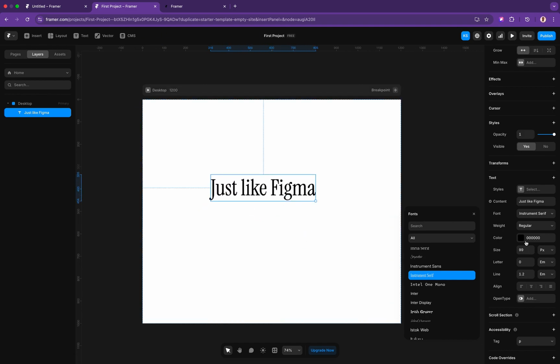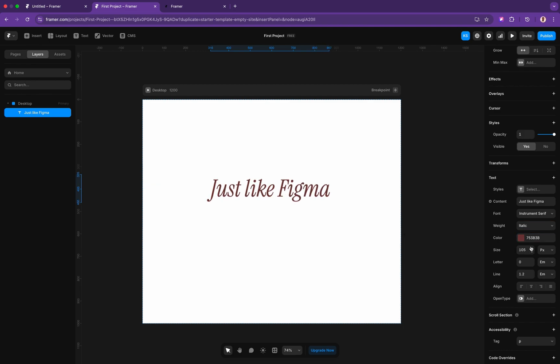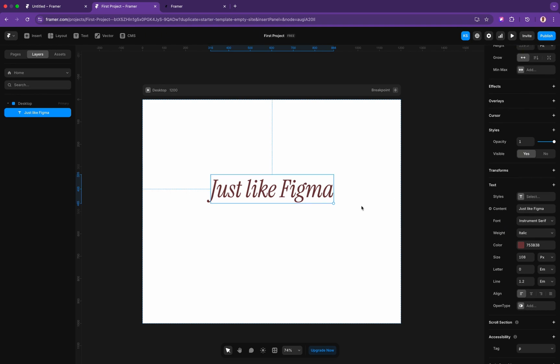See, you can do italics. You can change your text color. You can do so much here on Figma. Then on Framer, you can increase the size. You can change it from pixel to rem to feet. You can do different letter spacing, line spacing, alignment: center, left aligned, right aligned. Literally so much that you can do right inside of here.